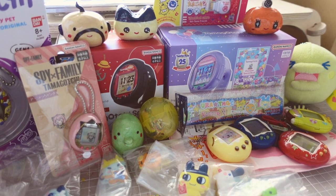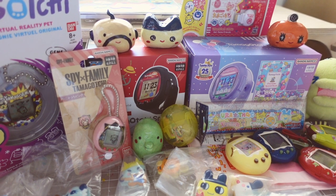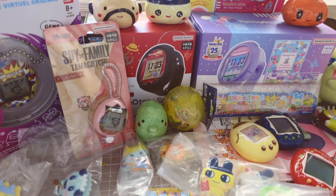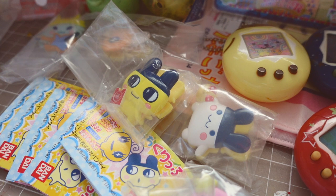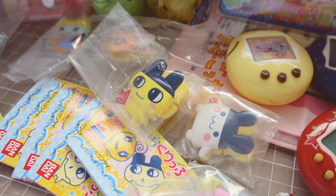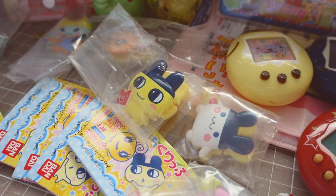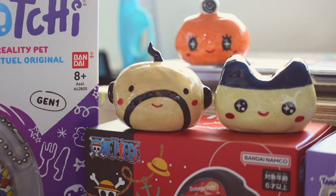So that's it for my recent Tamagotchi haul! It's been a busy couple of months - I'll be packing these away and getting ready for the move now. I do have new Tamagotchi things coming in the mail very soon so my collection is growing, and who knows, maybe in a couple of months there will be another collection video. Thank you so much for showing my collection videos so much love. I get so many people who tell me they've gotten into the hobby because of my videos - I would love to help keep this hobby alive. Let me know if there is a Tamagotchi you want me to run. I'll talk to you again soon, bye!